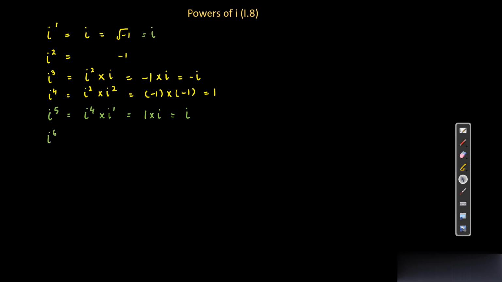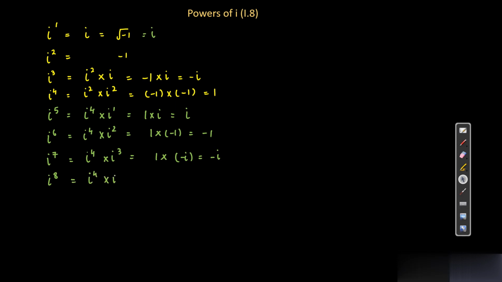Then i to the 6th can be written as i to the 4th times i squared. So i to the 4th was 1 and i squared was negative 1. So again we are getting negative 1. Then i to the 7th can be written as i raised to 4 times i raised to 3. i to the 4th was 1, and so you see i to the 4th will always remain 1, right? So if you can get i to the 4th out of i to the power of anything, then you can basically just multiply that by 1. Exactly. Then i to the 8th, i to the 4th times i to the 4th, that will be 1 times 1 again, 1. So they will keep on repeating.